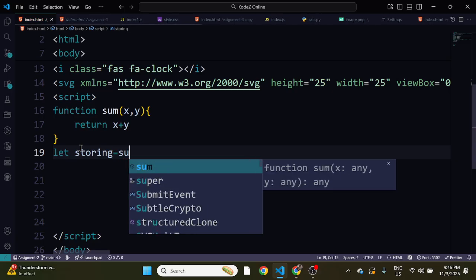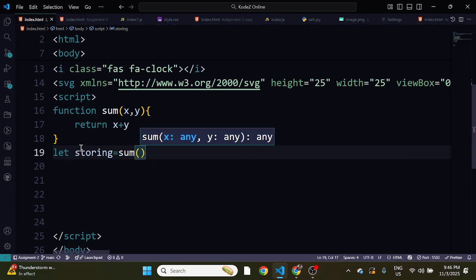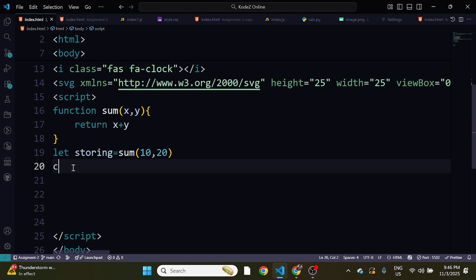Okay, now I have to call this function x plus y. I have to give some arguments also inside it. Now you can display this in your console. Now you have to call this variable name.